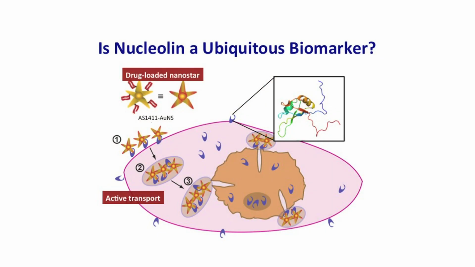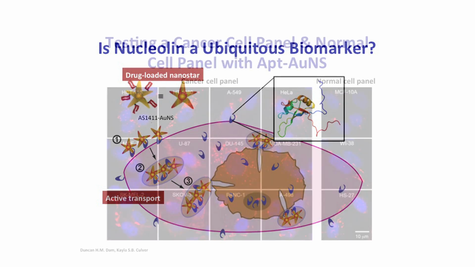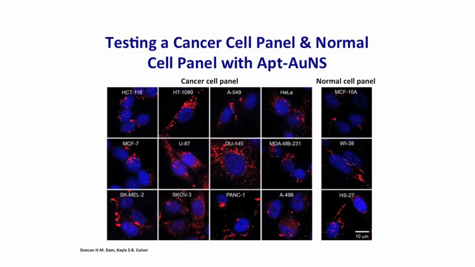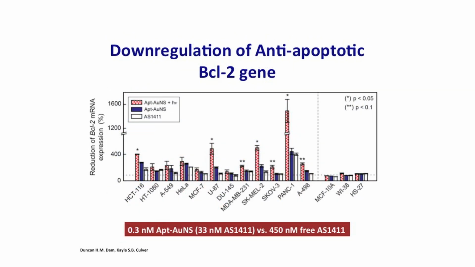Okay, and then the other question they were interested in is that HeLa cells are just a model system. Everybody likes them because they're easy to grow. But can we take advantage of nucleolin as a ubiquitous biomarker for other types of cancers? So we tested the system in a cancer panel of 12 cancer cell lines, a range of different types, and we also have a normal cell. It's hard to see in the confocal images, but we also did Western blot analysis to categorize how much nucleolin is on the surface as well as in the nucleus and cytoplasm. And all of these cancer cells have overexpressed nucleolin.